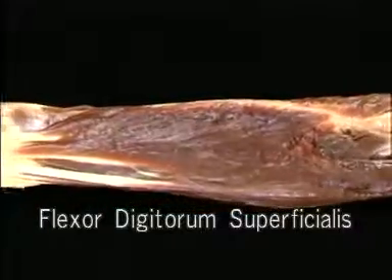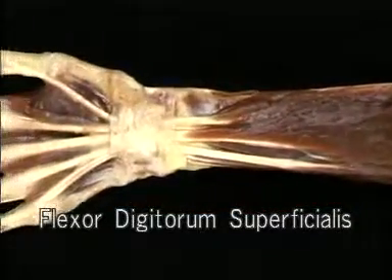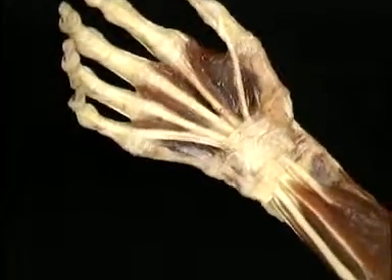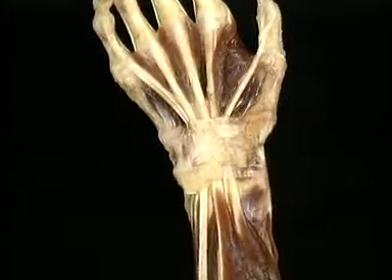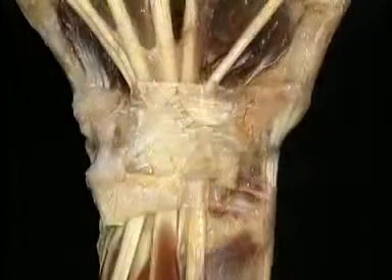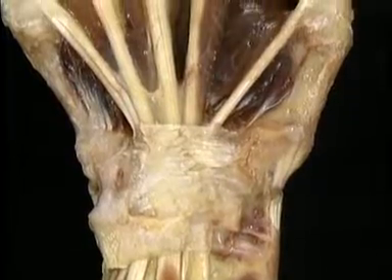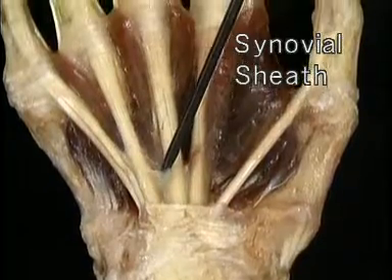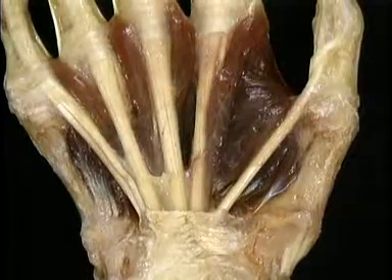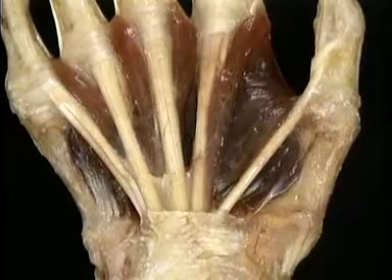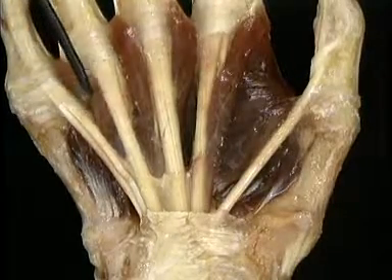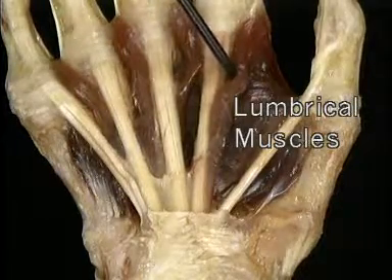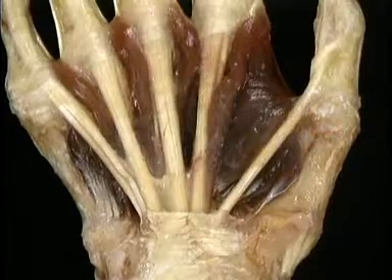The four separate tendons of flexor digitorum superficialis are bundled together as they enter the carpal tunnel. Before we follow the superficialis and profundus tendons into the hand, we'll bring the forearm to the upright position. As the flexor tendons pass through the carpal tunnel, they're all enfolded within this common synovial sheath, which extends into the palm of the hand. Just as the flexor tendons emerge from the carpal tunnel, the four profundus tendons give rise to these four intrinsic muscles, the lumbricals. We'll be looking at these later. For now, we'll remove them to simplify the picture.